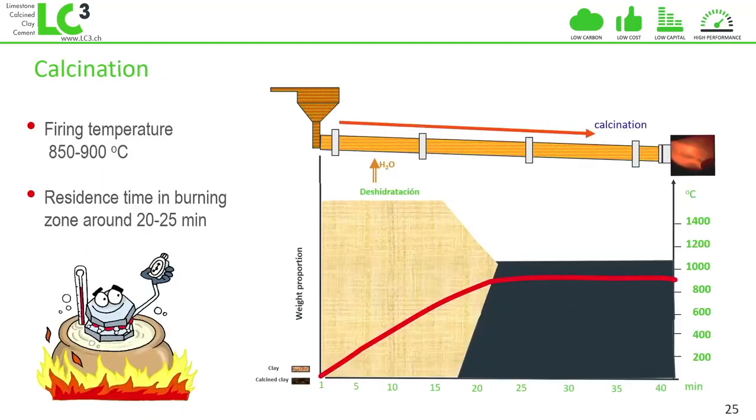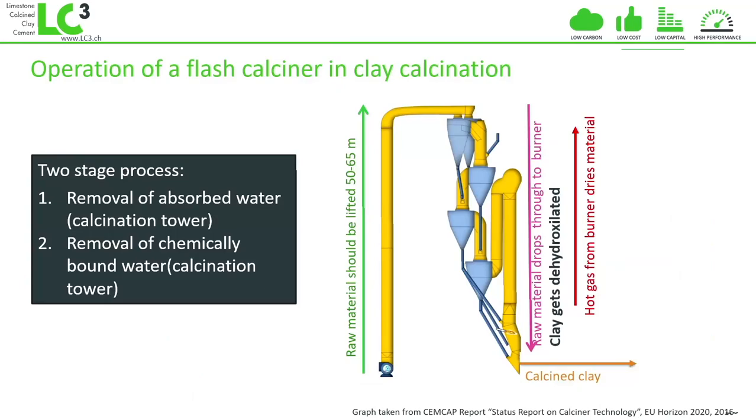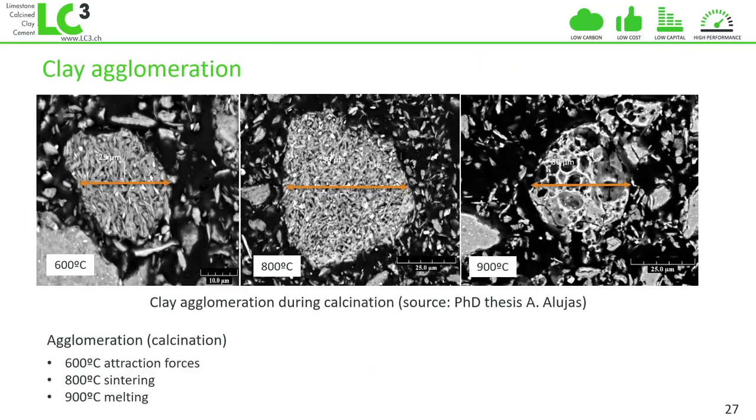And also, as I said, in less than 30 minutes, you can activate the material, provided it reaches the chamber, either in a rotary kiln or in a flash calciner. I won't discuss either of those because there are going to be presentations on a panel this afternoon. But we have to bear in mind that during the calcination, there's some transformation of these particles, for instance, agglomeration. And that plays a major role, and we have the admixture companies with us, in terms of the water demand of the system.